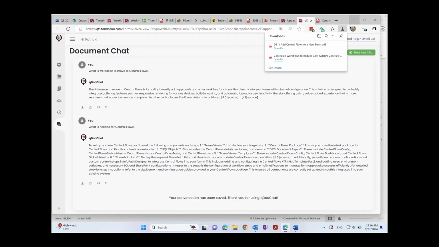Select one or more. Obviously all of these are needed. We give you the XTP, XML template part, so you can add this to your forms. It's very easy, 5 to 10 minutes to add it to a form. And then we give you a config form, which is for administrators to create the workflow. We give you a dashboard form, which gives you visibility on the workflow status for all of your forms.